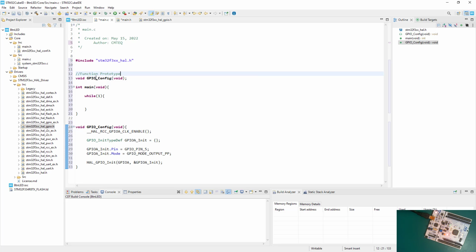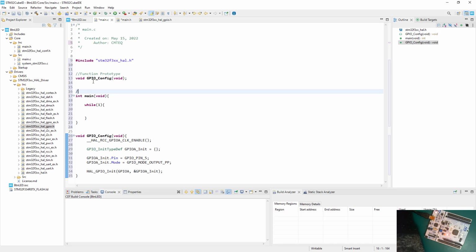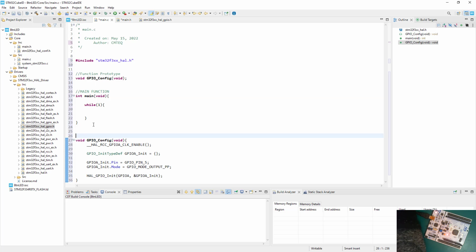So this is the function prototype, and this one here will be your main function. And if you add another comment there, you can say GPIOA configuration.